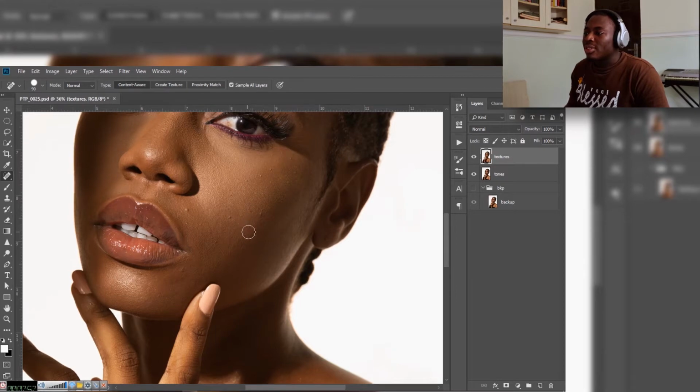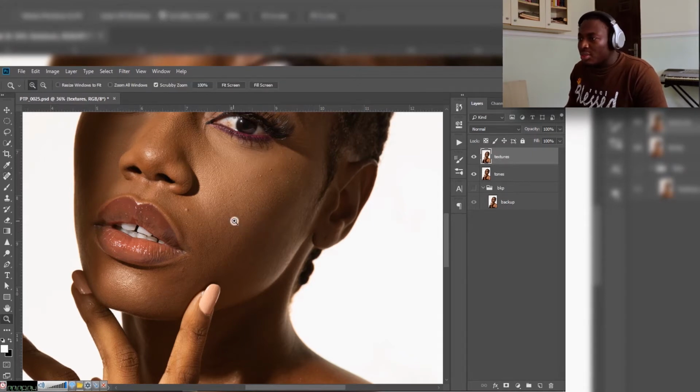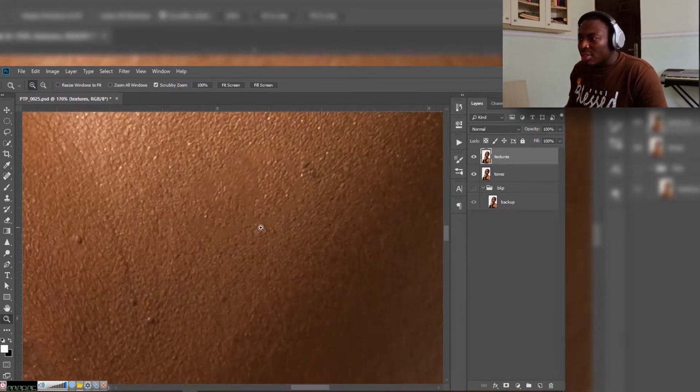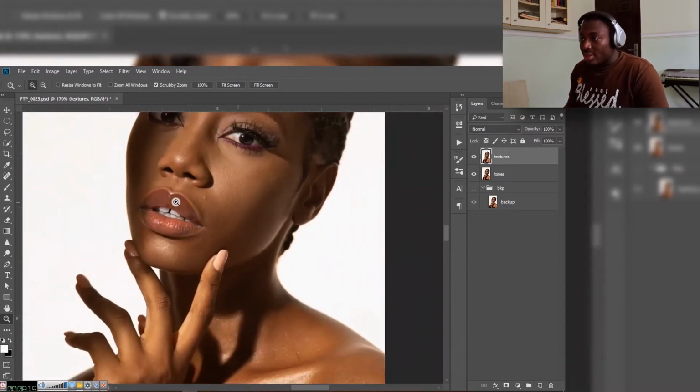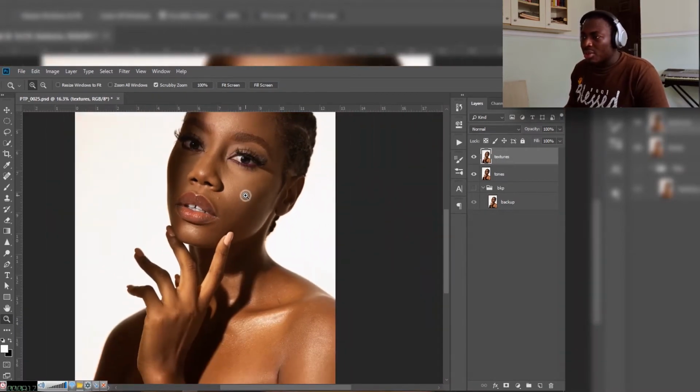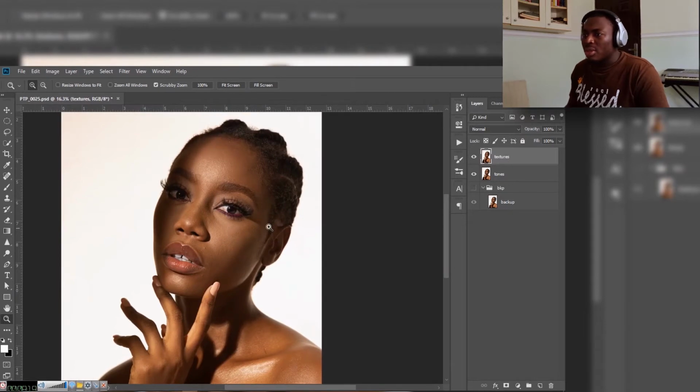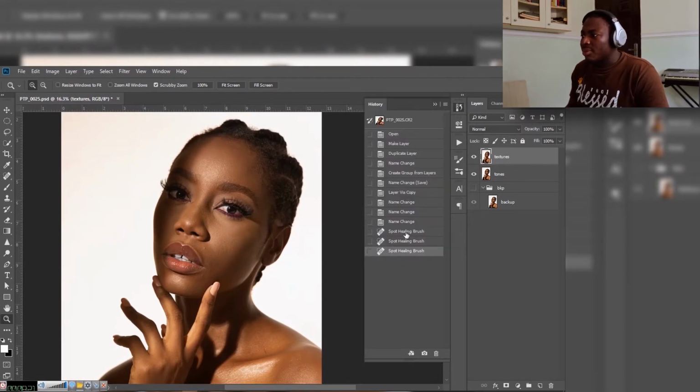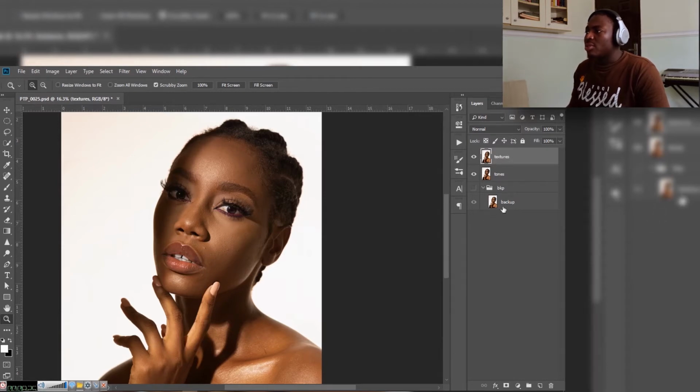Take for example, I've cleaned this off, I've taken away the texture where the blemish is. But if you really zoom in, you'll notice that it messes with the tones over here. They don't look concurrent, and the overall texture just looks weird. So even though the spot healing brush and the healing brush tool can help you to some extent, that can mess up your image. So the best thing to do is just frequency separation.